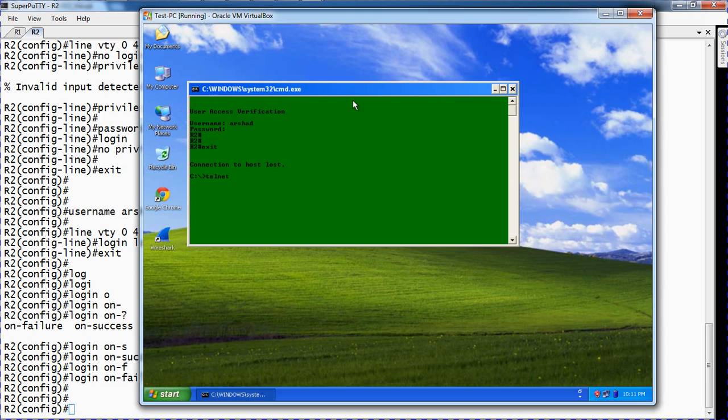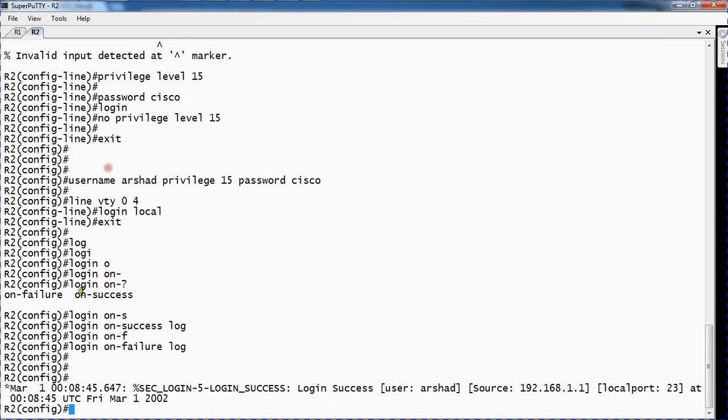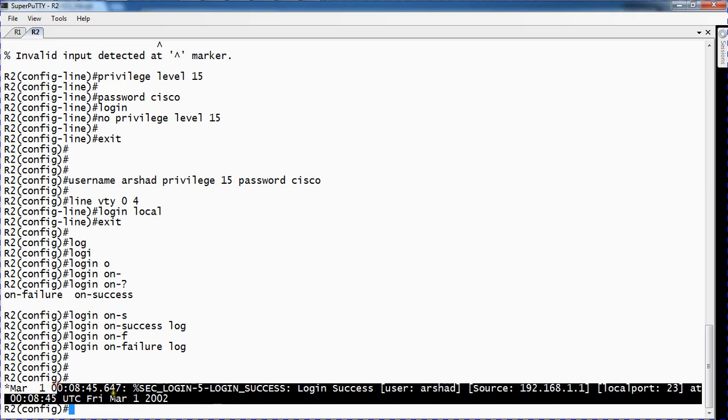So let me telnet one more time, username Arshad, and password Cisco. So I was successfully authenticated to router R2, and you can see the login success message: the username is Arshad, the source is the IP address from where it is logging in, the local port is 23, and this is the time.